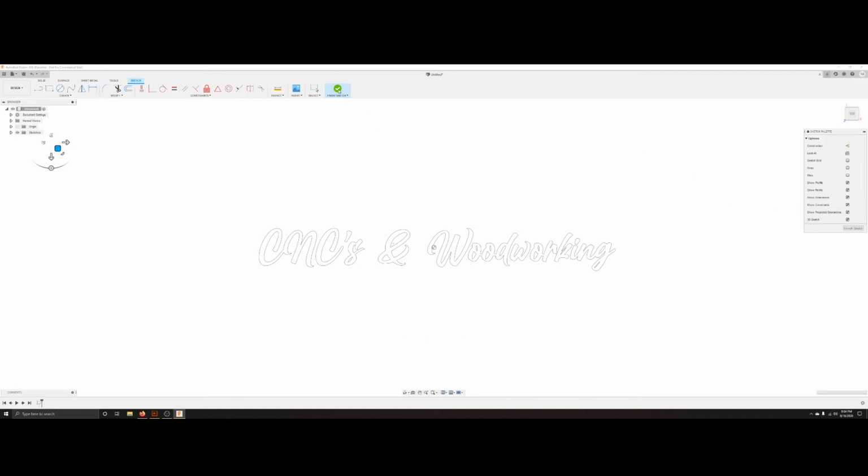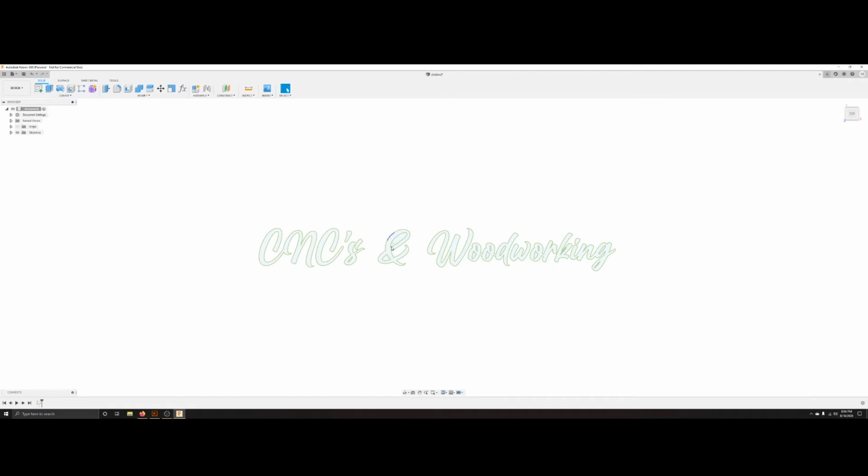We can finish our sketch. And as you can see, it's nice and smooth, and all of them have their own separate paths, which is great. So this is kind of what I was talking about before. You see how the C isn't connected to the N? That's going to be a problem when we go to cut it out, because you're going to have to put tabs on these. Not a problem per se, but it's just going to take longer because you have to add tabs to those.